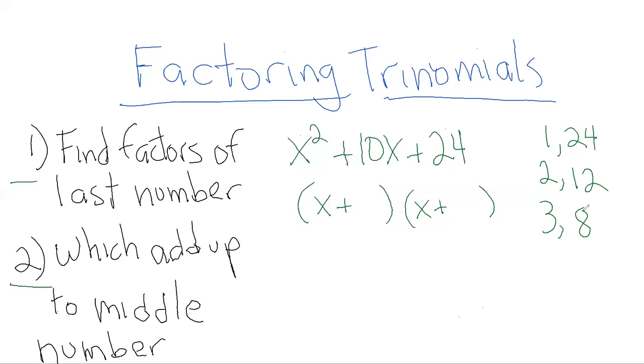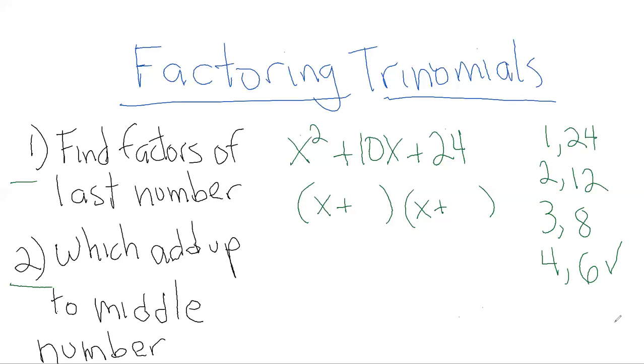You see how your timetables are the basis for everything. If you don't know the timetables, everything is going to be difficult. So go back to those if you need to, or have a calculator handy. Okay, so 3 and 8. 3 times 8 is 24. What about 4? 4 and what gives me 24? 4 and 6. And 5, no. So 6 is already here with 4. So we found all the factors of 24.